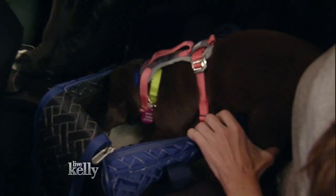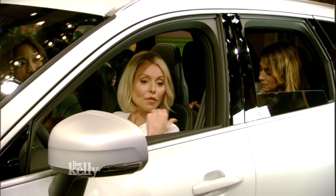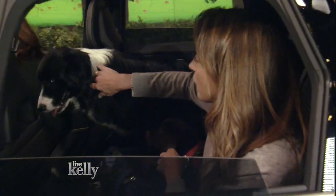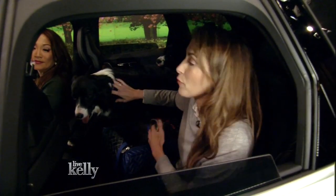Our dog Chewy does not like to travel without being in the crate. Even when we try to attach her with a seatbelt, she prefers her crate — she feels most comfortable there. For some dogs who pace back and forth in the back of the car because they're nervous, making them have a more secure spot makes the ride itself more secure and easier for them.